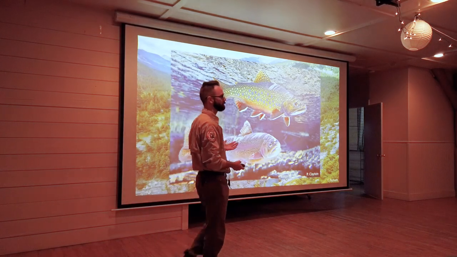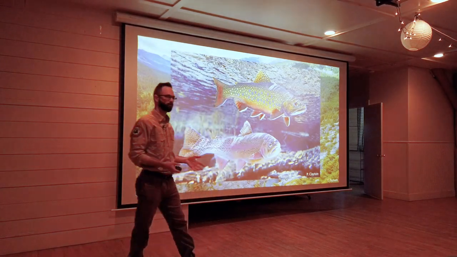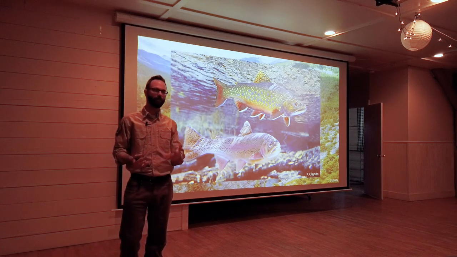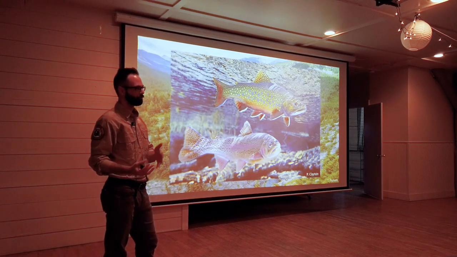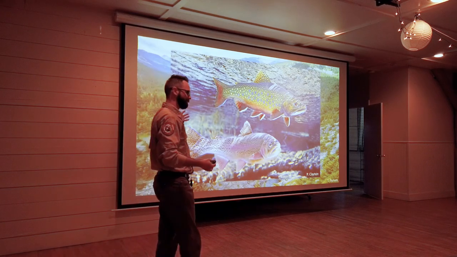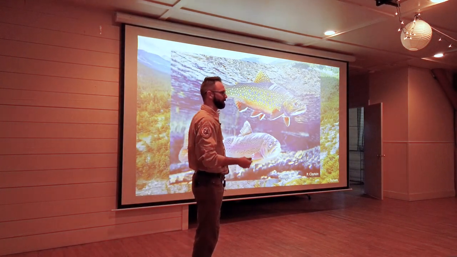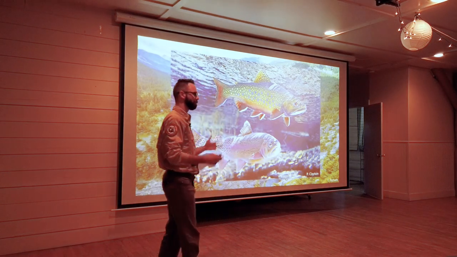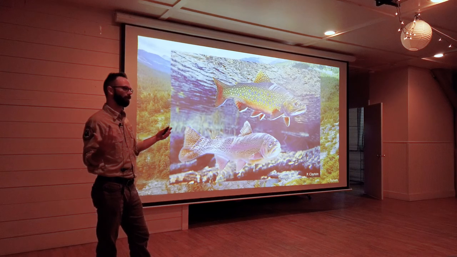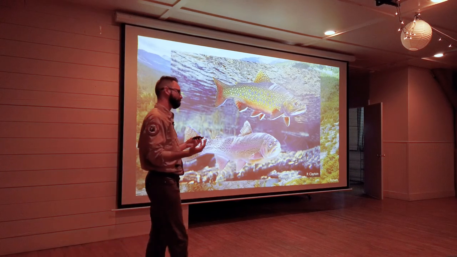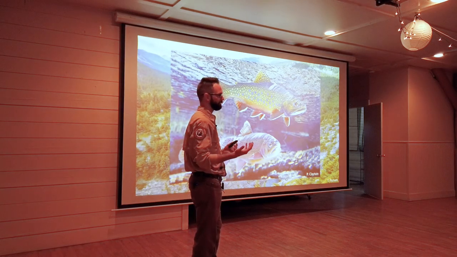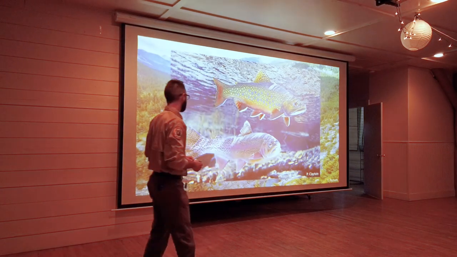Our native Westslope Cutthroat Trout are spring spawners. They spawn in the late spring, early summer. Those embryos develop over summer, hatch out in late summer, early fall. So brook trout have hatched out 2 to 3 months before them. They have such a jump on them, they're able to pack on pounds. So when these little baby cutthroat come out of the gravel, there are these brook trout that are just able to outcompete them. They're larger than them, and then they can also outright feed on them.